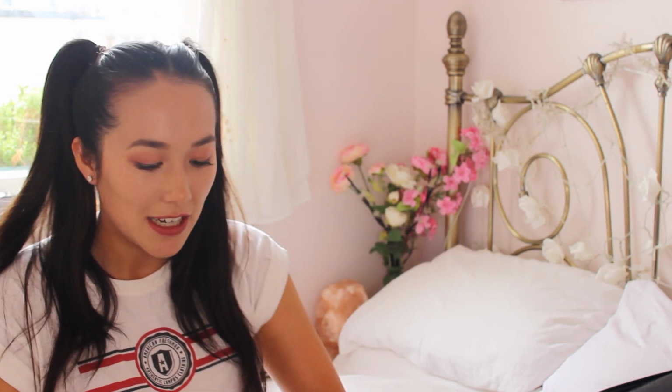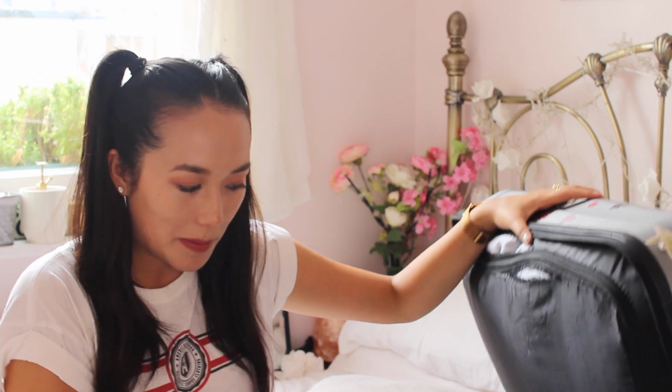I'm coming to uni prepared with all of my flashcards, and I have my uni lanyard as well. I don't really wear it, but it's just a fun thing to hang up in your room. My course is maths-based, economics and management, so I have my calculator. This part of the suitcase is predominantly folders, notebooks, scrapbooks, diaries, that kind of thing. They're kind of heavy, so it's best to put them in the suitcase because there's no way I could lift this amount of weight on my arm.